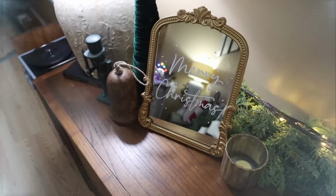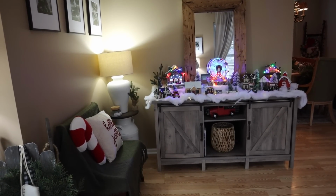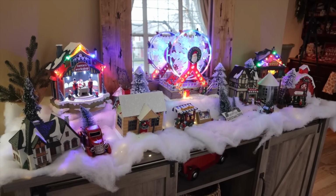Now here's my transitional area to get from that modern section over to some more color. This bench just has green and red, the traditional Christmas stuff, and then we come upon our Christmas village.